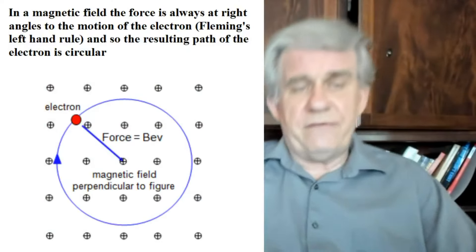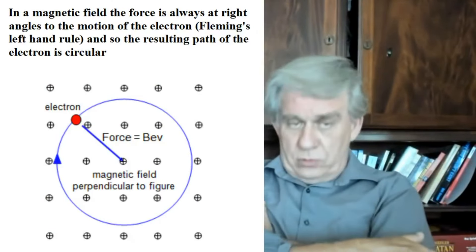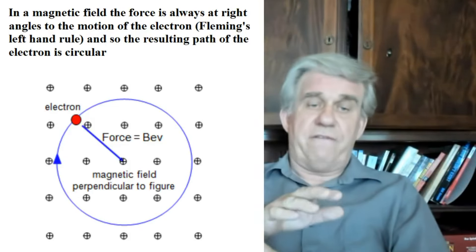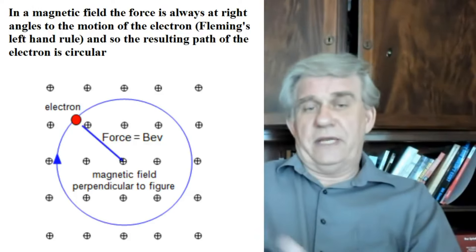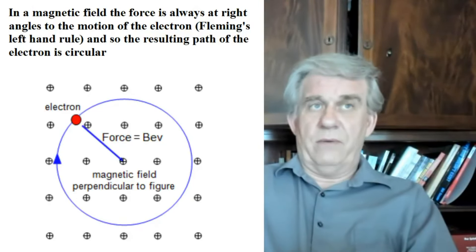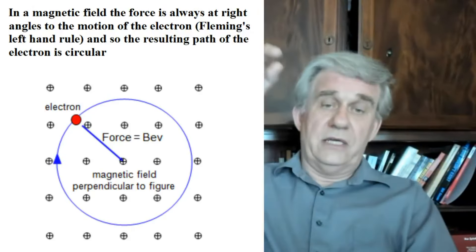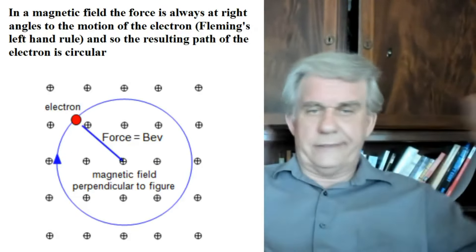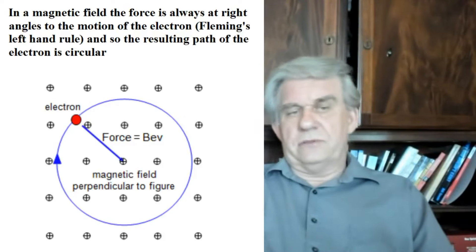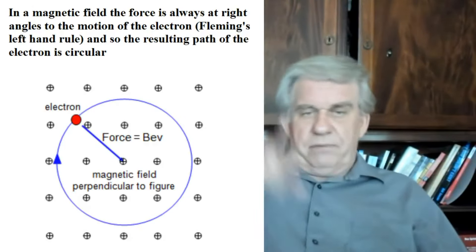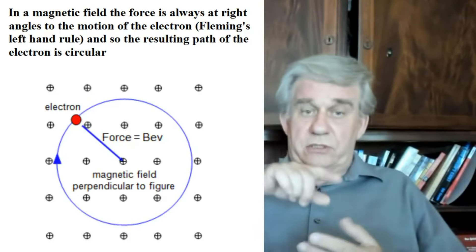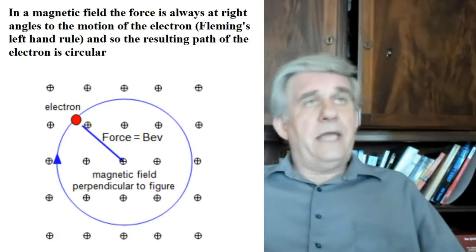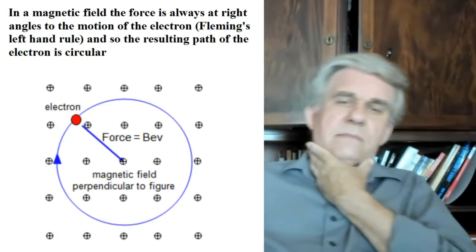What actually happens is that the electrons are spiraling in that wire. Here, let me show you the first figure. According to Fleming's left-hand rule, an electron within a magnetic field will go in circles. In fact, that's the explanation I give for black holes — a star circles not because there's a black hole at the center, but because it's in a magnetic field. Here you see Fleming's rule: an electron circles, but it doesn't stay in one plane — it moves forward as it circles, describing a spiral, like tunneling through.